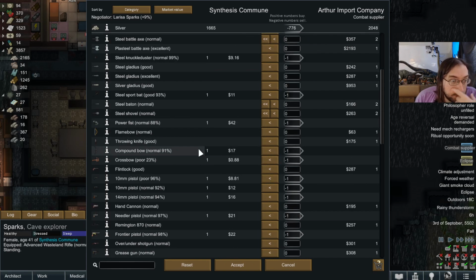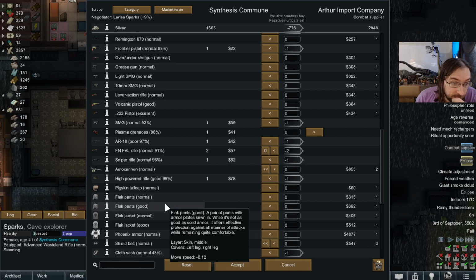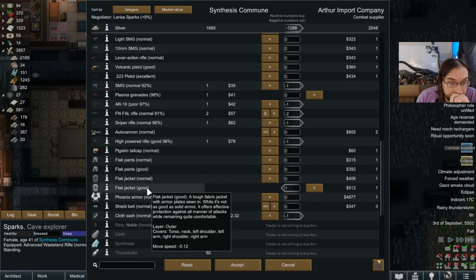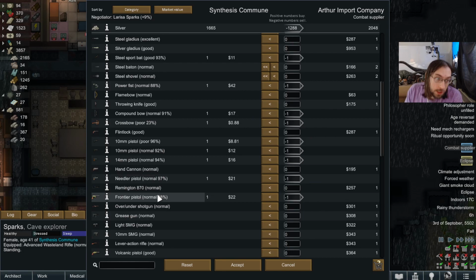I think the only other thing I might want to grab here, maybe, is a little bit of armor. I think there's an argument for that. We could get a set of, like, black pants and black jacket. Good quality. That would take all of our silver there, actually. That would put us with no silver left. I think then black jacket to protect the vitals could be an argument. Leaves us with 400 silver. I think that's fine.